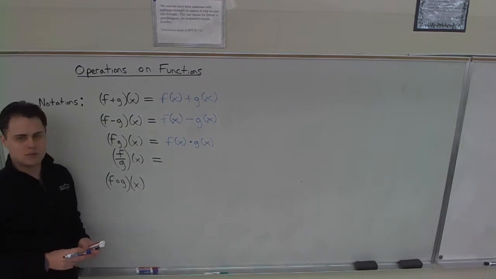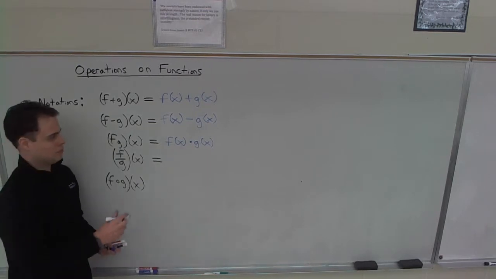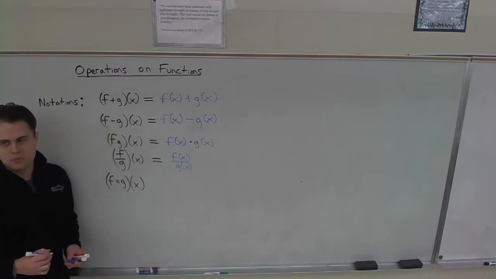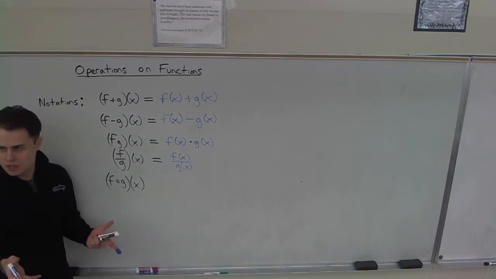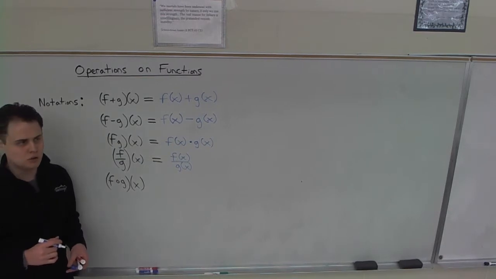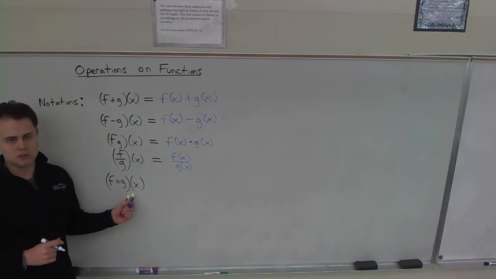So how do you think if you want the combination f divided by g? Yeah, it's just f of x divided by g of x. So you guys are probably asking yourselves, why is he spending so much time talking about notation here? Well, because these are the technical things that go into how computers work and stuff. So we got to make sure we're clear. And just so it's not too uninteresting, I'm going to throw in one more. This one might be new, and this is probably the most important one in computers especially.